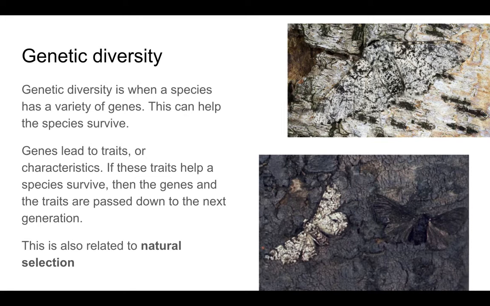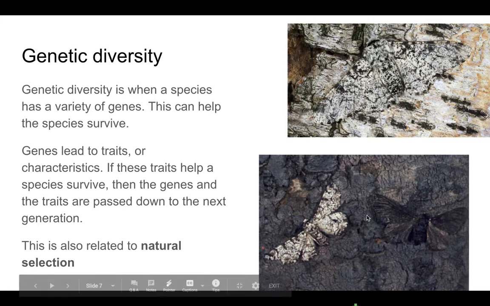Any moths that didn't have those genes, or a moth that might have had darker colors or very light colors that are easy to see, well, if a predator sees them, then they're probably going to die. So those genes aren't passed on because they're dead. And that's kind of how natural selection works. The animal with the best traits is the one that survives and gets to pass its genes on to the next generation. And so adaptations happen over a really long time. They happen over many, many generations.